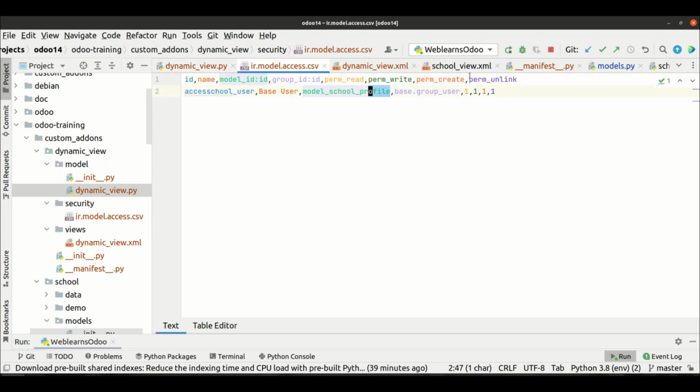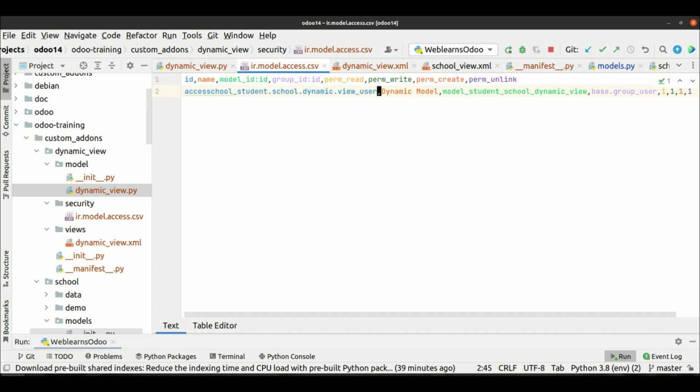So here, let's say dynamic model user, something like this, with the respective underscore.